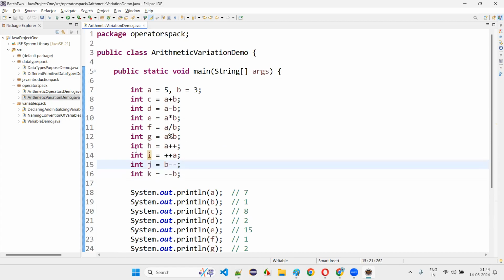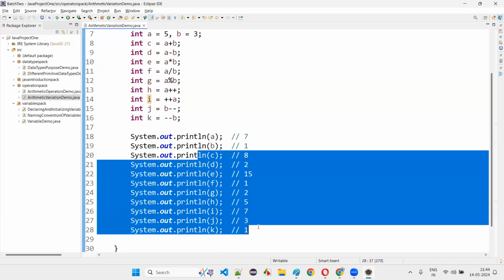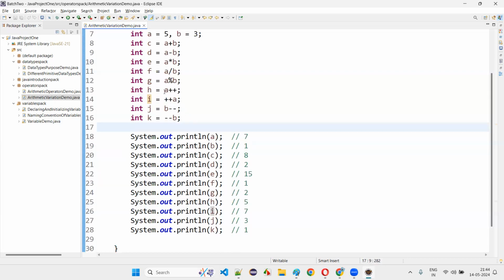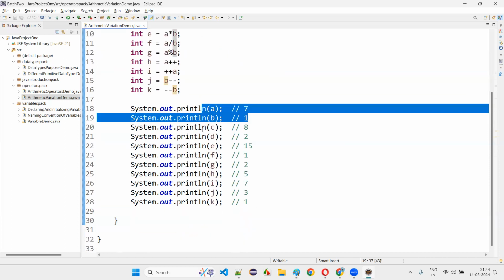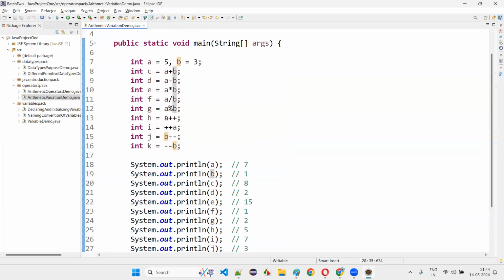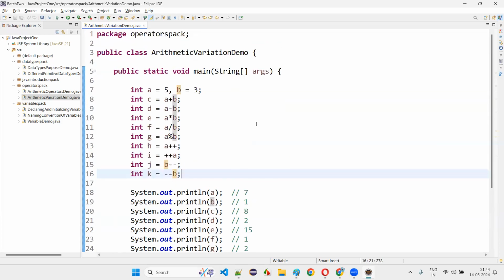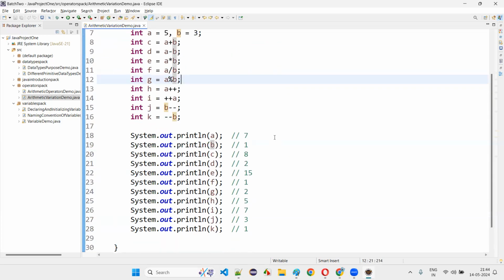And at the end of this, the values of A and B will not be decided here. After all these operations, the values of A and B will be decided, because the value of A by the time it reaches this statement has become 7. The value of B has become 1. So 7 gets printed when you print A and 1 gets printed when you print B. So it's not the answer A is equal to 5, B is equal to 3 immediately. After all these operations are done, the updated values of A and B are what you have to provide. Okay. So everyone clear now?